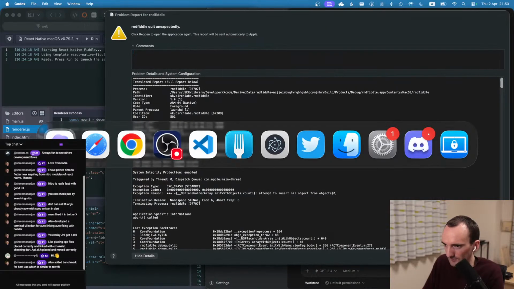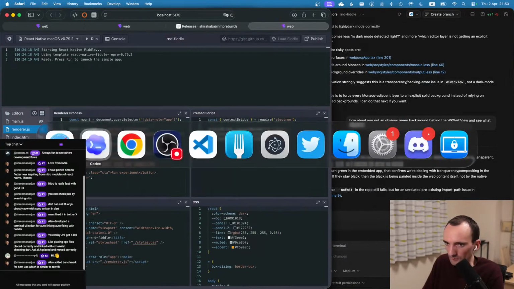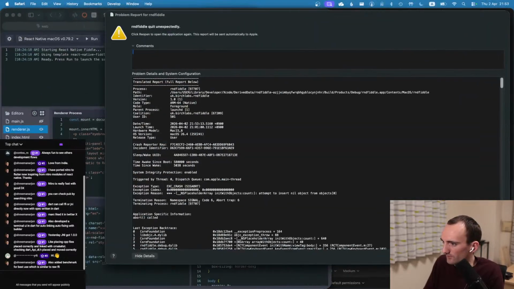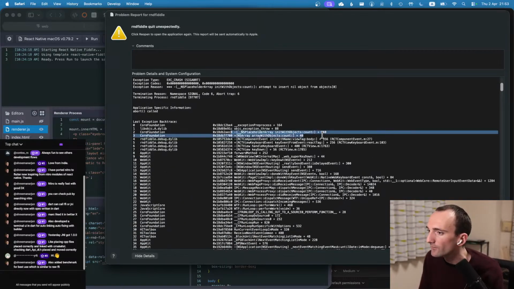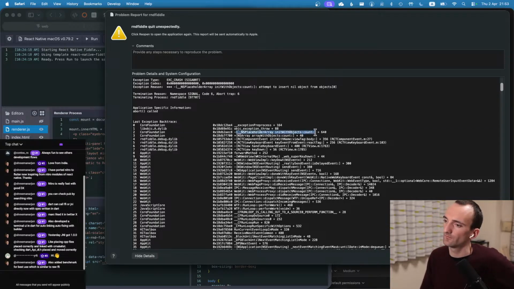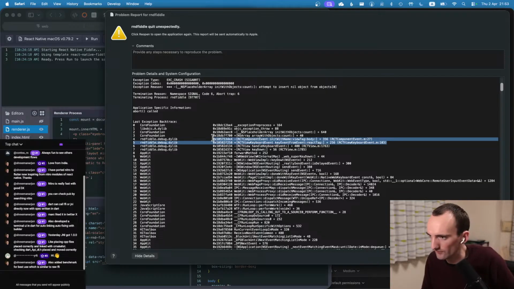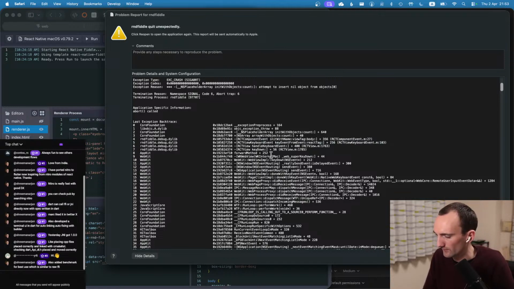Yep. Straight up died. So I am going to get that window back. What actually killed it in the end? Yeah, it's this thing again. So I suspect it's not the fact that I pressed Apple R. This happens also when I press the letter R as well, which is the shortcut for doing a full refresh of the app. That's a side quest I don't want to get into right now, but yeah, that really sucks.